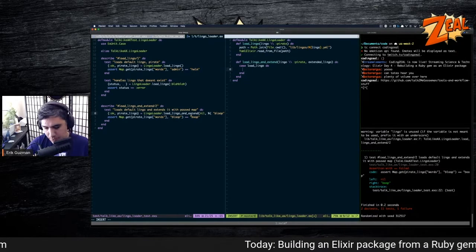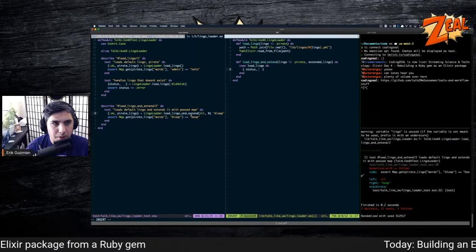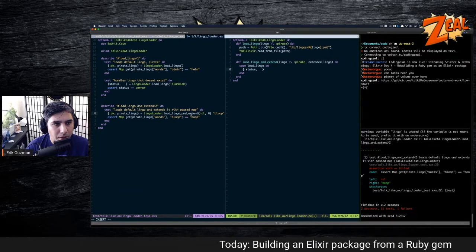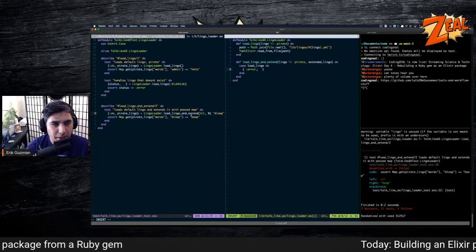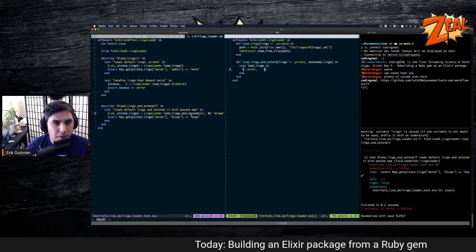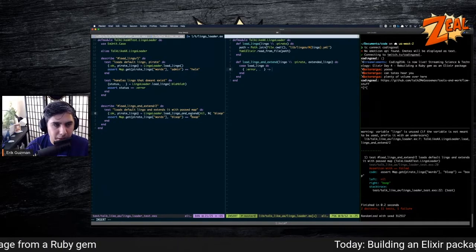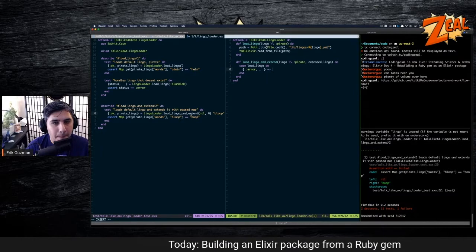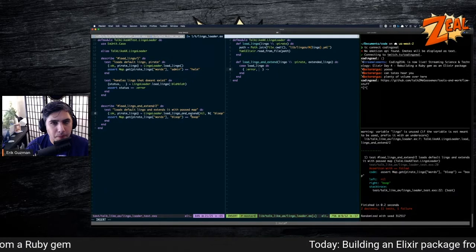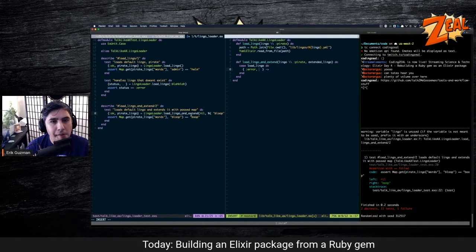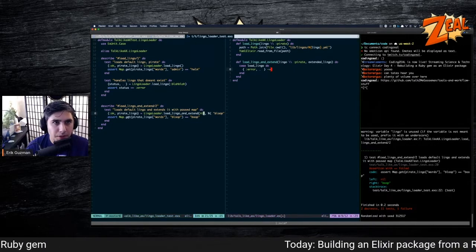If we get a status of an error status, then we just continue bubbling up that error status. I think that's what I do somewhere in here.